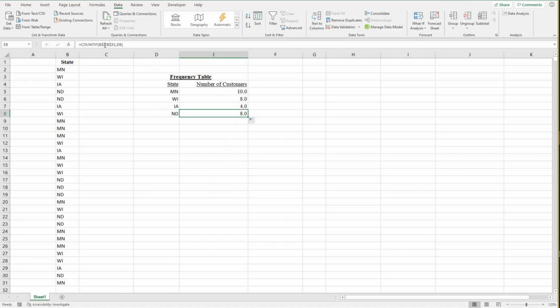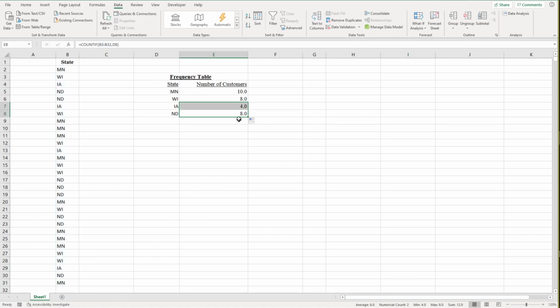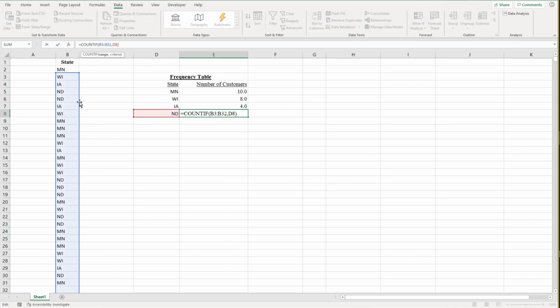The reason I need to lock these in, actually let me mess this up. If I take these dollar signs out and now I pull down, it probably will give me the right answer. It gives me 8, but if I click back in here, notice what's happened. We've actually shifted the whole area down. The range has shifted down as well, because as I've moved from E7 to E8, Excel pulled everything down.